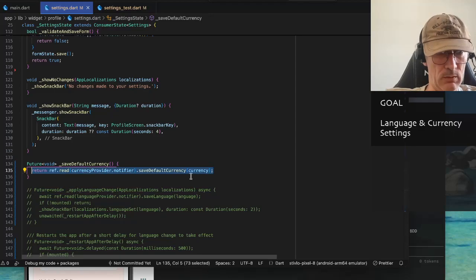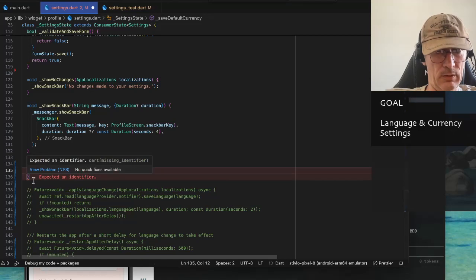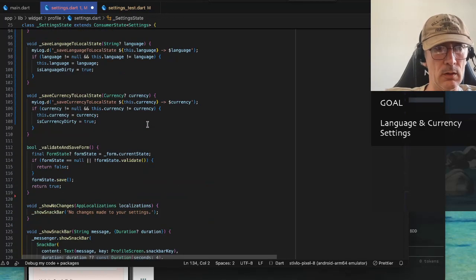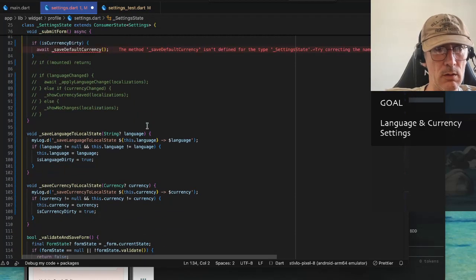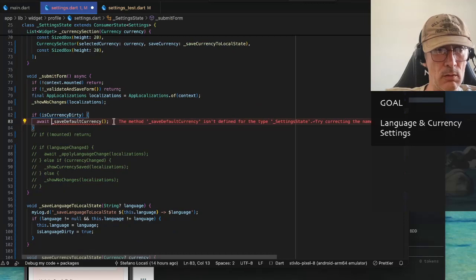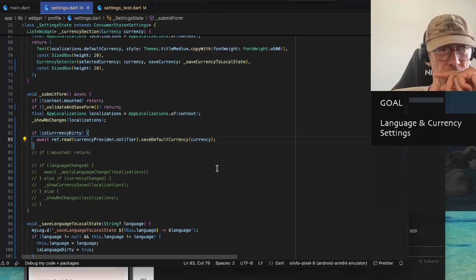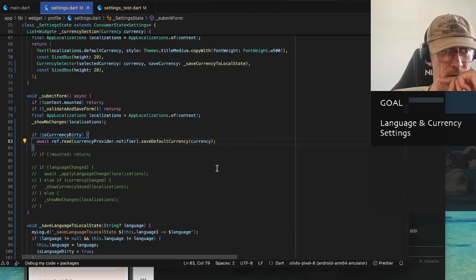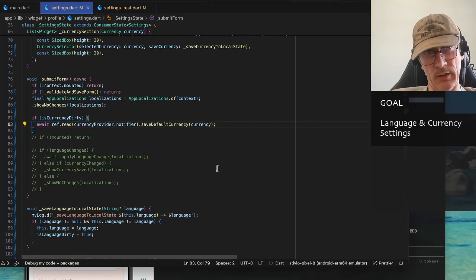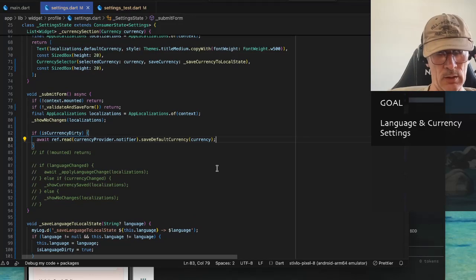Maybe it's better to get rid of this method and just use it inline. Let's see how it looks. Yeah, I think it's better. It's too much indirection for just one line of code. It's not worth it. And it's already calling a method, by the way. Alright, so it saved the default currency.